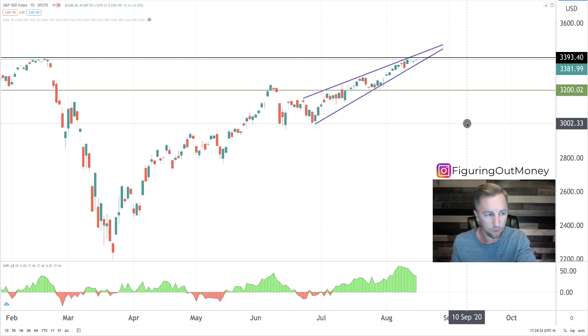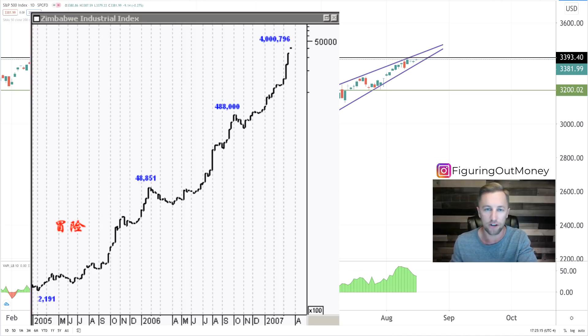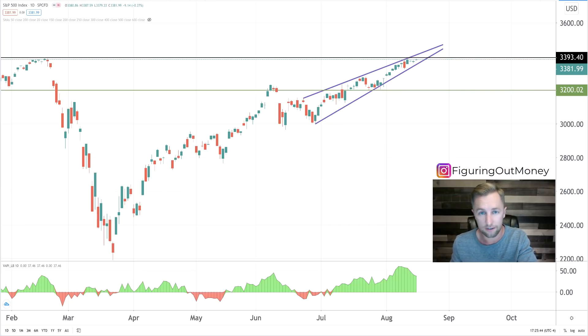What could send this market significantly lower? The dollar has been sinking day after day and is struggling to get above 94. Looking at the DXY, it still looks like it has room to fall. As the dollar goes down while the stock market moves higher, this oddly resembles what took place in Zimbabwe in early 2000 — the Zimbabwe dollar fell through the floor while the stock market reached all-time highs, until the Zimbabwe dollar went into hyperinflation and the market took a turn for the worst. The Zimbabwe dollar is not the world reserve currency, so there are significant differences, but there are economists who believe the US dollar could collapse as the world reserve currency. That said, this is a technical analysis episode, so let's hop into the technicals on the daily timeframe.